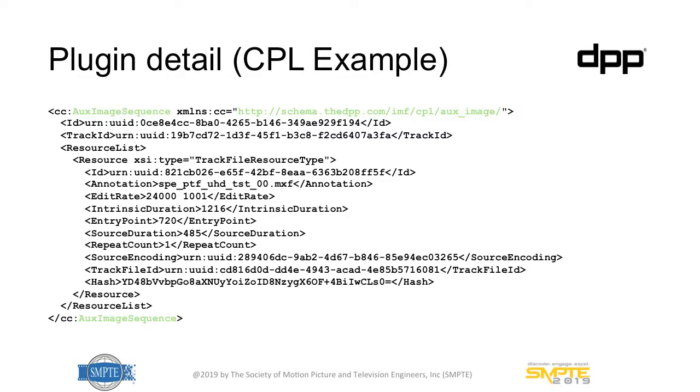The next part, and I'm definitely not going to read this line by line, it's showing you an example of how these things appear in the composition playlist. Again, the green parts show you the differences with what you're used to seeing in an IMF composition playlist. So you essentially have the auxiliary image sequence and the namespace that clearly states what kind of track we have here. But other than that, it's extremely similar to the main image sequence. So in terms of implementation, it should not be a great challenge for implementers to adopt it.